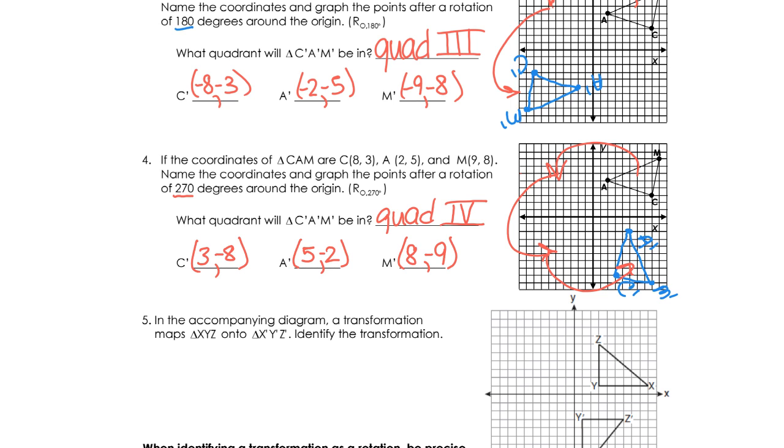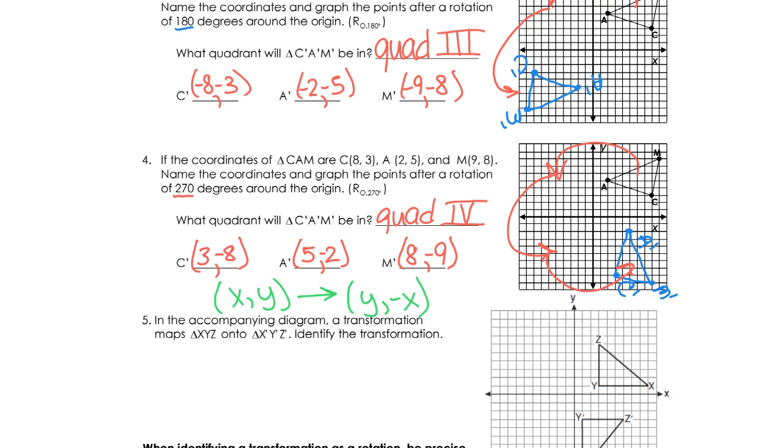Okay, and we could go back up and look at the mapping rules as well. In this one, our mapping rule would have been (x, y), and you could see what happens. The y actually became the x spot, and your x went into the y spot, but the x became the opposite sign, so you'd have to make it a negative x.